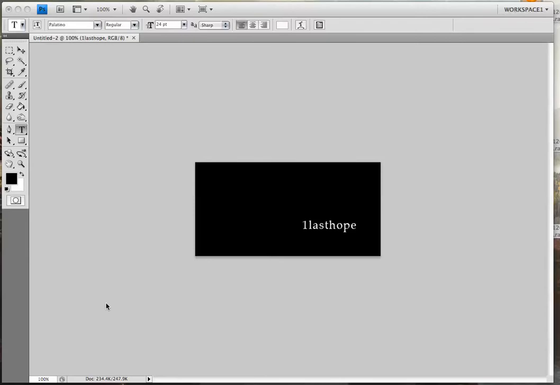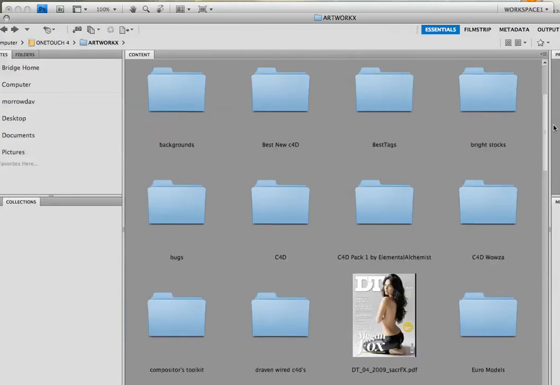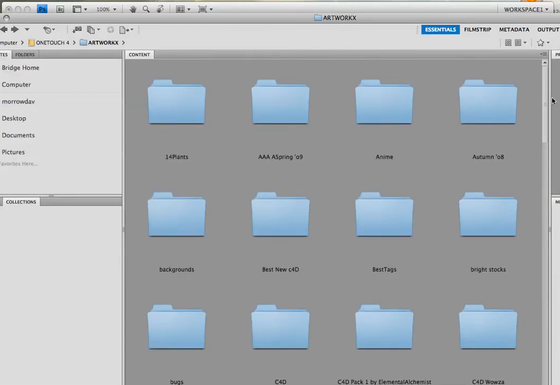The first thing I want to talk about is organizing your images. I'm going to bring up Adobe Bridge here just to show you how I organize things. I invested in an external drive a while ago, and I really suggest you do that. I took all my images off my C drive and put them on an external drive, and that way it doesn't bog my machine down, especially if you're running a Windows platform, which happens to copy everything. And anyways, it gets slower every month that goes by.